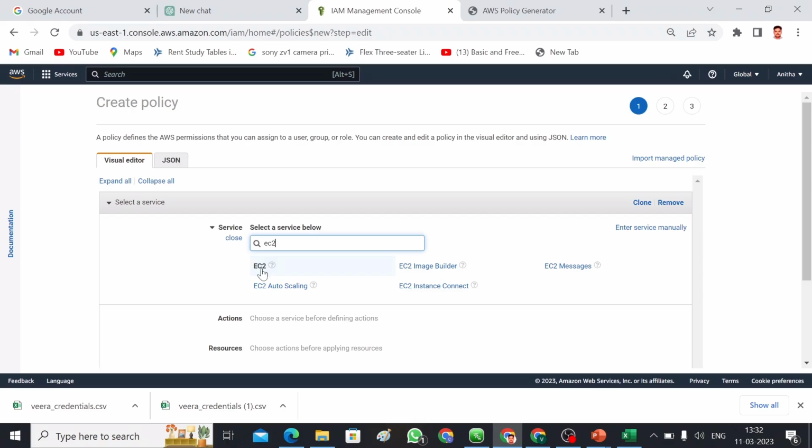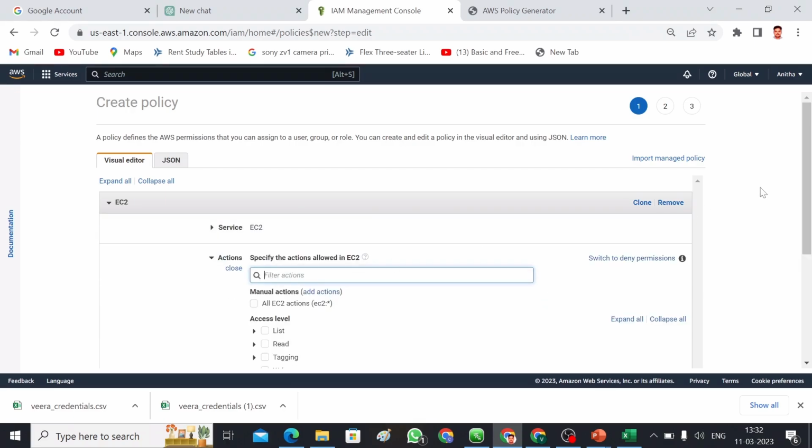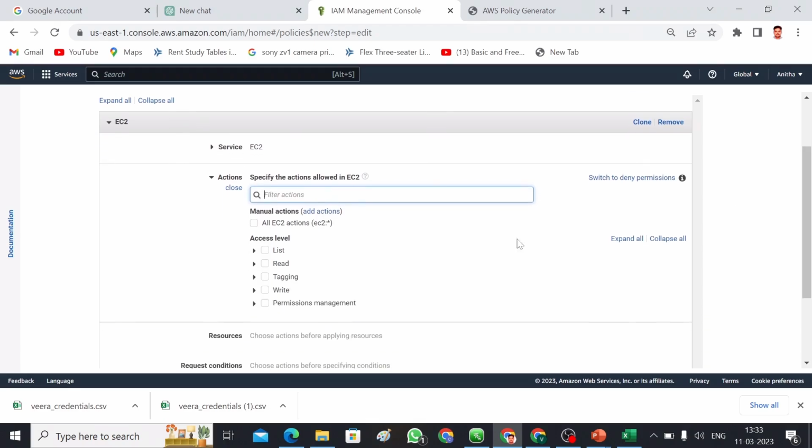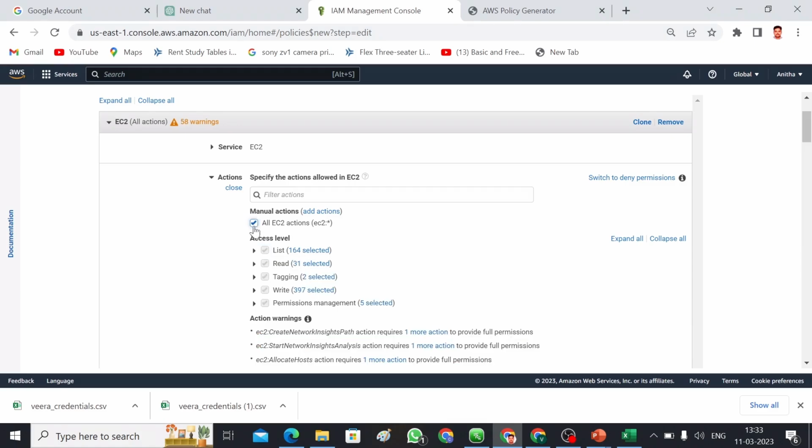If you type EC2, it will come and you can choose it. In EC2, I want to list all the services, so I can choose the list option. There are many predefined list options available, more than 162, or I'm going to give all actions. Okay, so all of them have been selected.